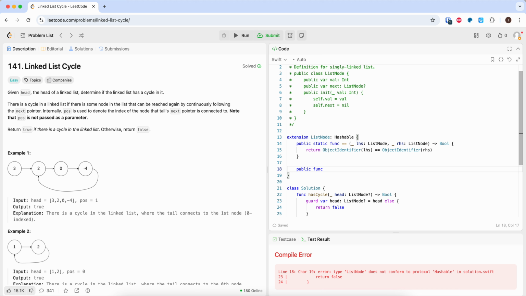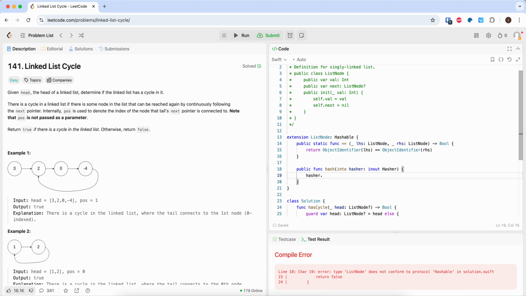What is this called? I think it's called hash(into:). I always forget this. You can look up the documentation for this one, but I think this should work.